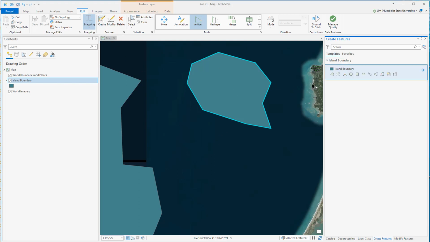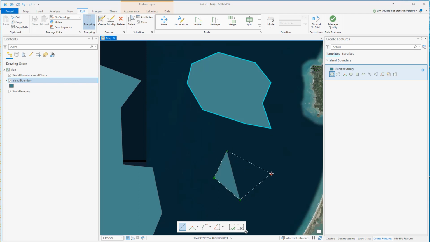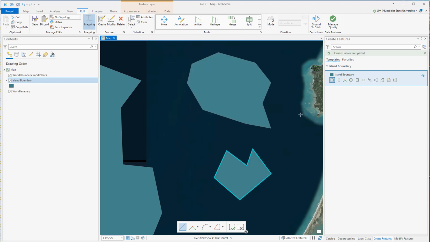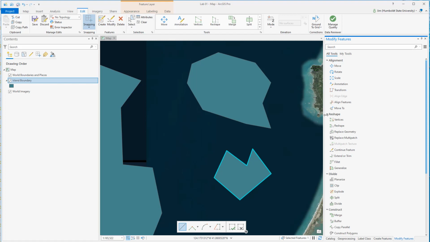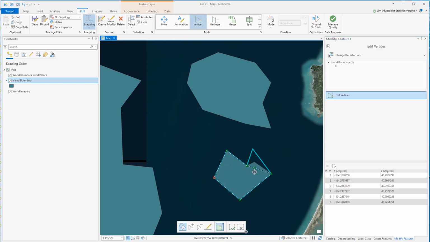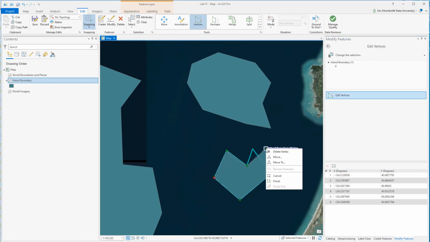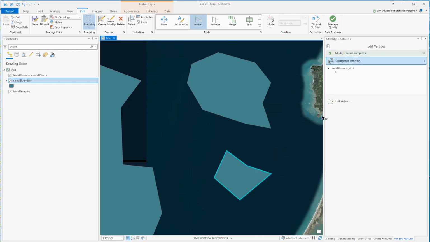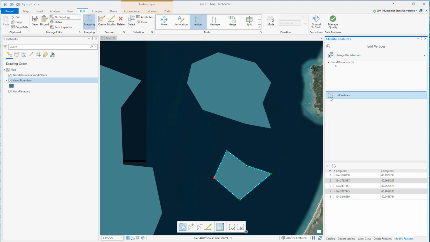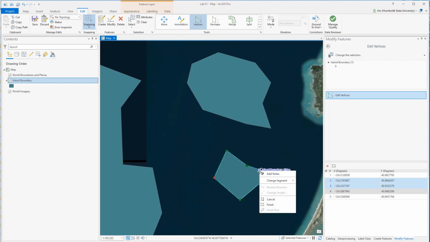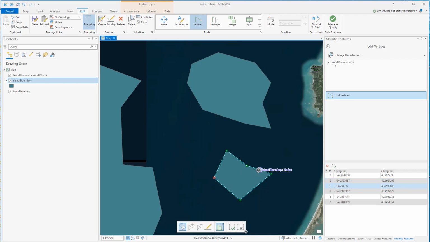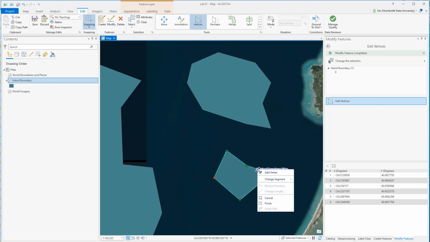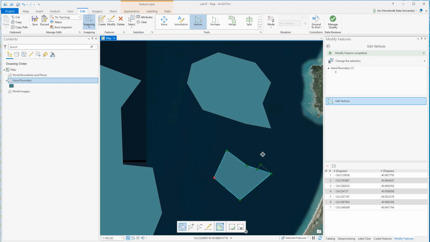I can go ahead and I can create a new polygon. Okay, I can modify it, and you can not only move vertices around, but you can right click and delete them. Again, it's not completed until I hit check. Okay. I can also add new ones. If I right click, add vertex, it should add a new vertex. Did it add new vertex? Add vertex. Yes, there it is. Okay, now I have two. Well, let's delete one of them.